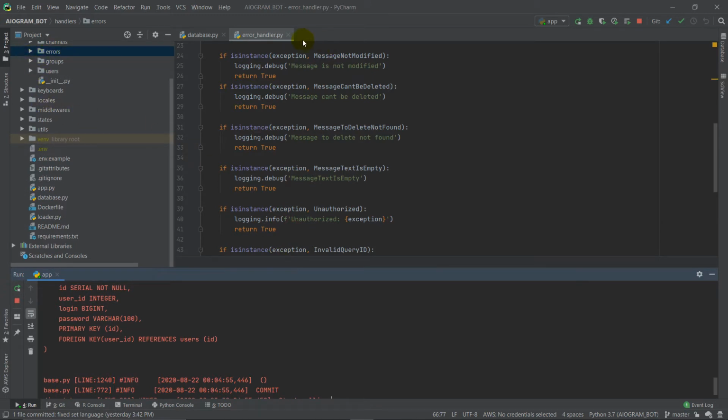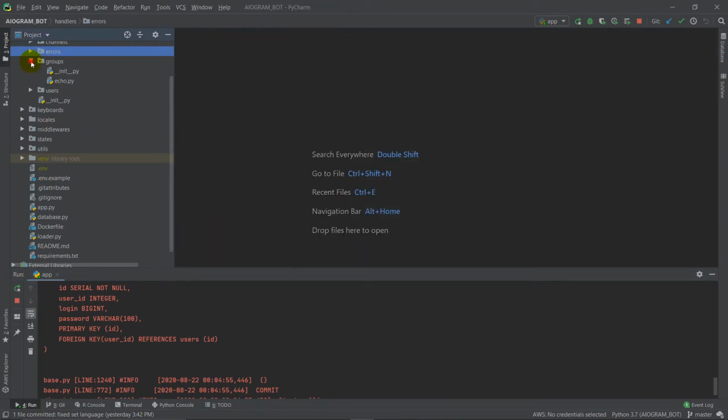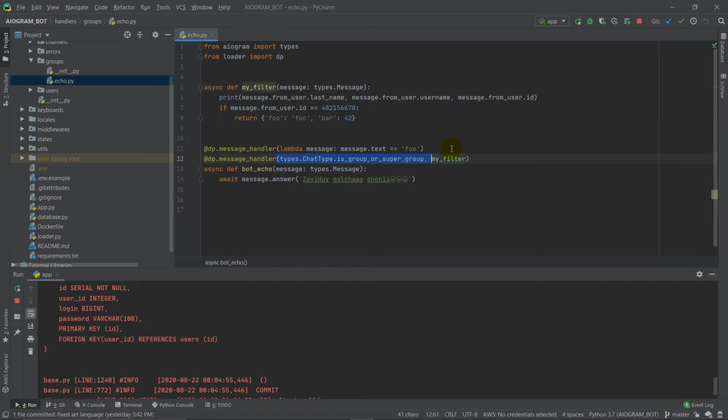So next one is going to be group. So actually, when I created this bot, everything I used it for was just a user handler. But then after some time I wanted to mess around with my friends and added some functionality and added this bot to our friends' group in Telegram.